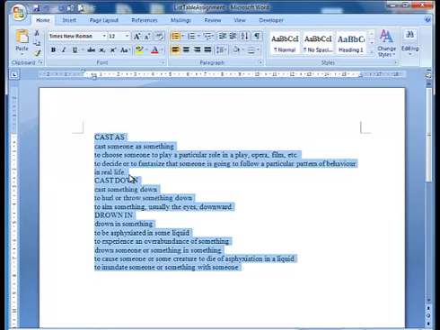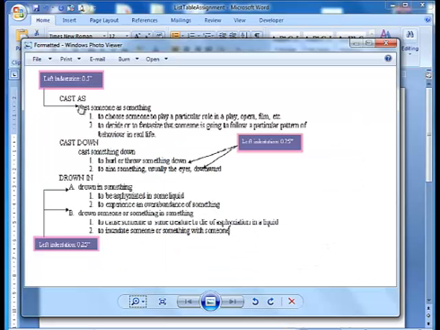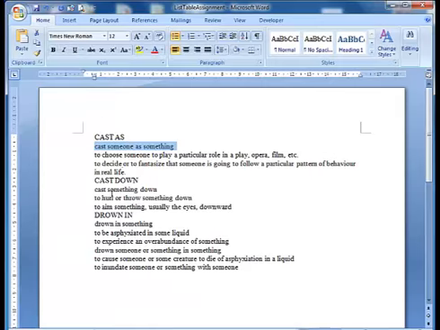I think I can sympathize with the computer because it would have no clue which lines we are going to designate as second or third level. Now it's time to do that. So leave this or click somewhere so that the selection is gone. Now for the second line, we know that this is going to be the second level. If we remember again from the end result, the second line, cast someone as something, is second level. Cast something down, second level. Drown in something, drown someone or something is second level.